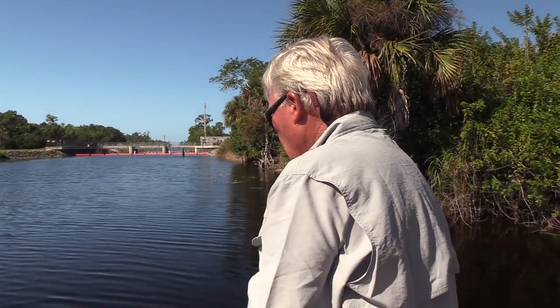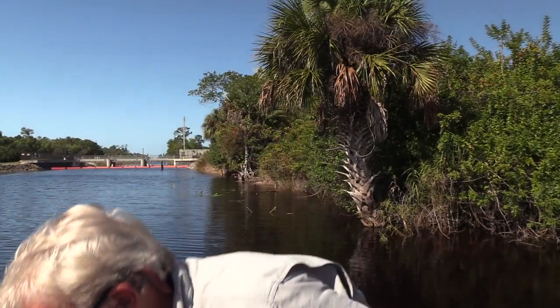Well, anyway, I hope that taught you a few things about testing all your crankbaits and jerkbaits and seeing if they run straight and adjusting them back again, because you can get them all running perfectly straight. Well, that's the tip for the day. How to adjust a crankbait, how to adjust a jerkbait.